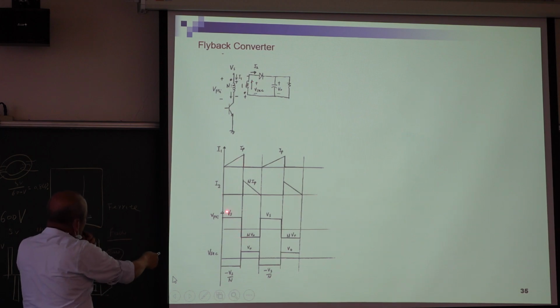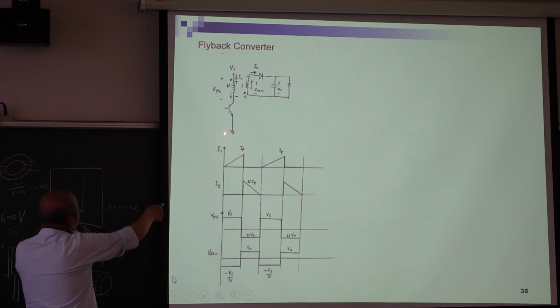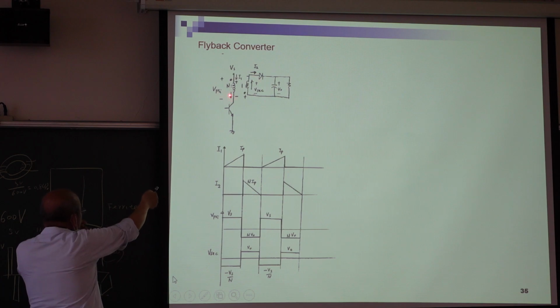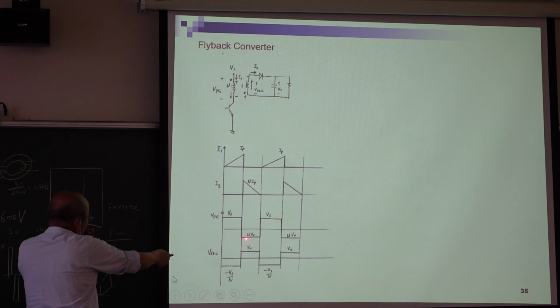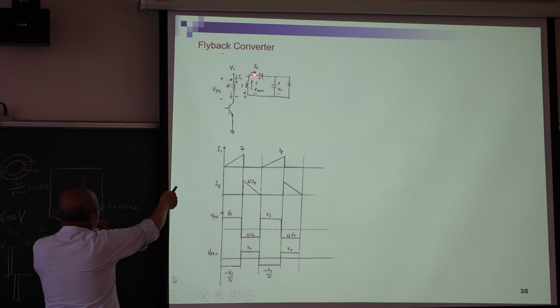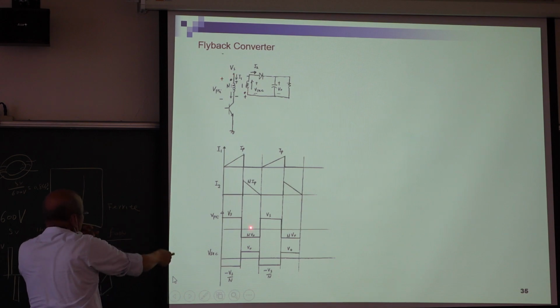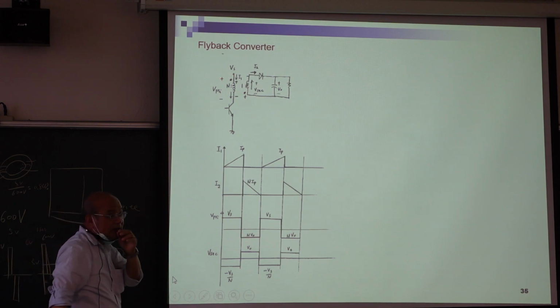So you can see if the switch turns on, we get Vs. If the switch turns off, then the diode turns on. Then this is the secondary voltage. Then how about the primary side voltage? It is N multiplied by V secondary. But it becomes negative, because if the diode turns on, then what happens? This is plus minus, then the dot is minus plus, the voltage is inverse, right?